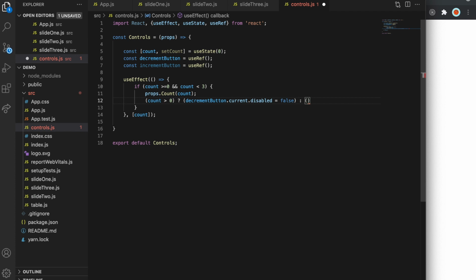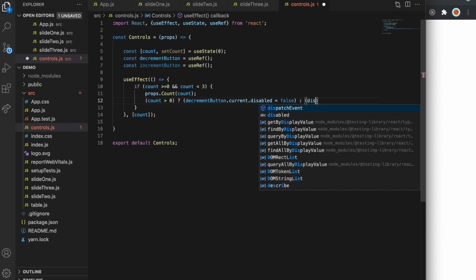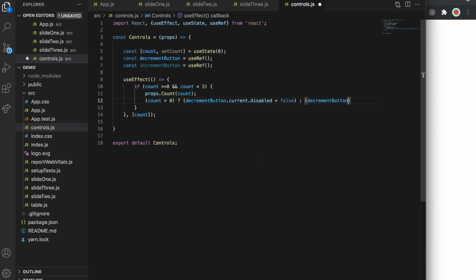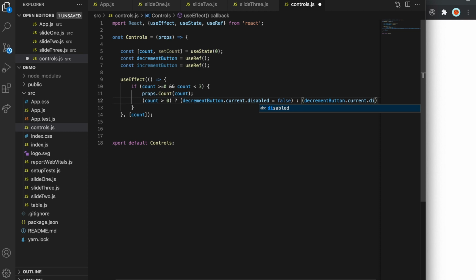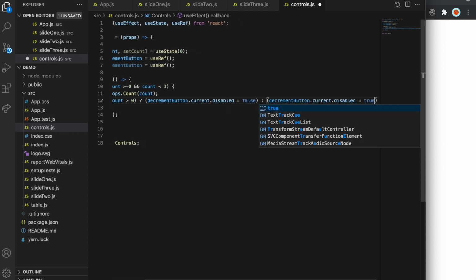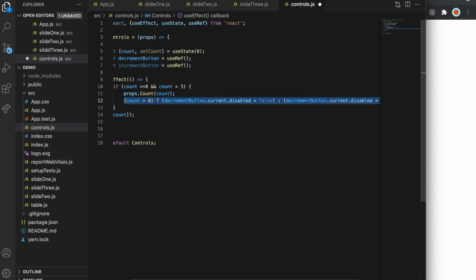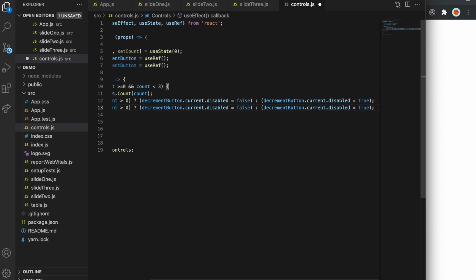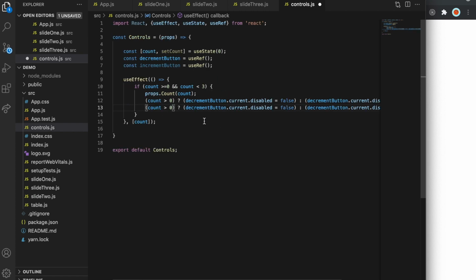Likewise, if it's less than 0, we're going to say decrement button dot current dot disabled, and set it to true. Now let's do the same sort of logic for the increment button, but this time, if our count is equal to 2, we're going to disable the increment button.